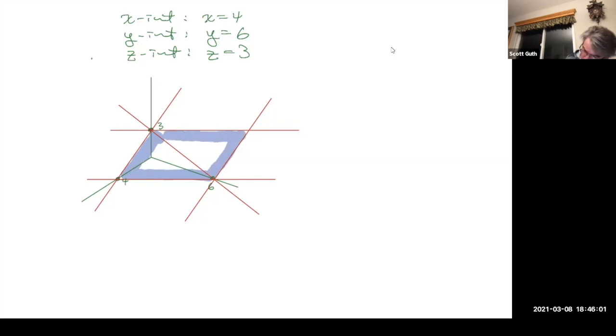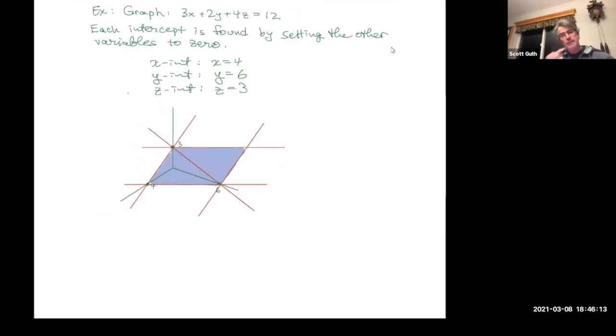Okay, so this is just me doing my best. They give me an equation, they tell me to graph the stupid thing, and planes are just hard to graph because it's hard to graph flat stuff, you know what I mean? So that's one way to do it. Okay, any questions? So just basically trying to draw parallel lines as you make planes like that. Usually gives people a sense of what it looks like.